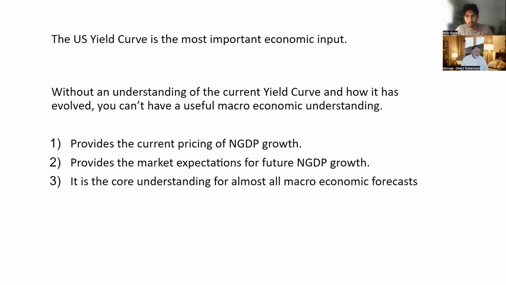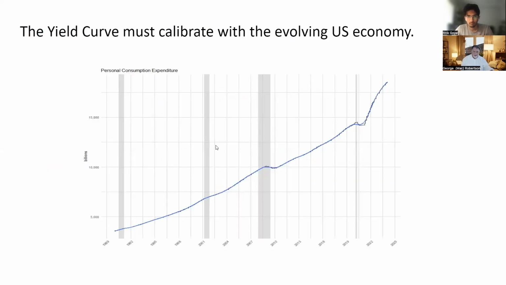And such that the NGDP level and growth is important for any risky assets in the United States, it can be said that the yield curve and understanding the yield curve is the basis for all asset forecasting and analysis for the S&P 500, new homes, any risky asset. Now, we know a reality of the U.S. economy that you just can't debate.